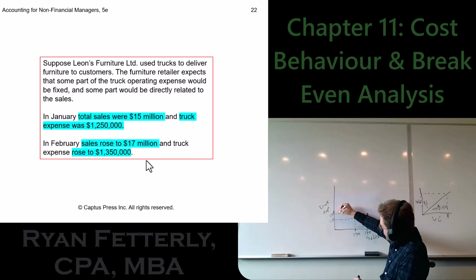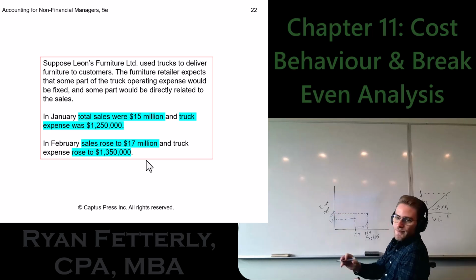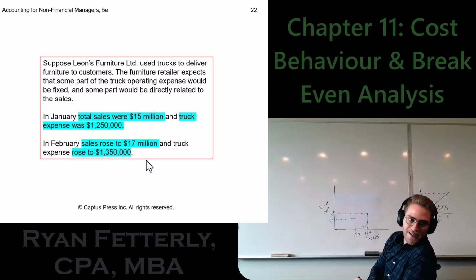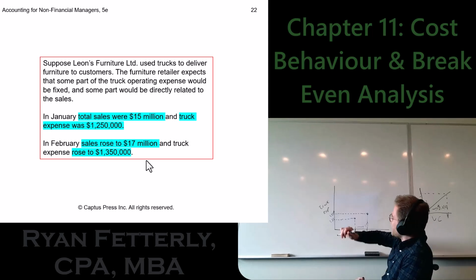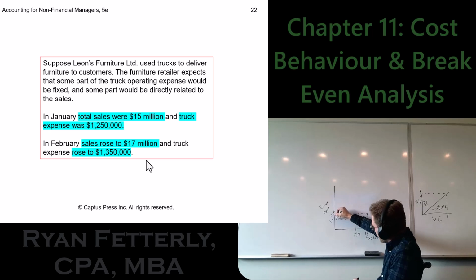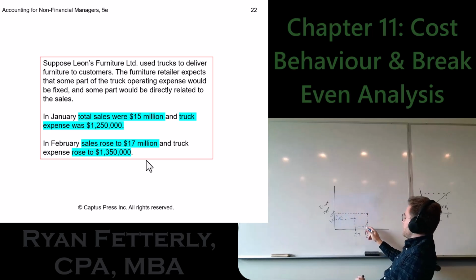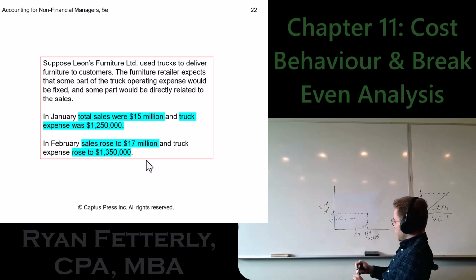And this is an increase of, oh, sorry, my math was totally messed up. That wasn't a 1 million increase. It was a 100,000 increase. So please ignore that 50-cent analogy. It's probably closer to 5 cents. Anyways, my bad. So it goes up by just a simple 100K, okay? So every time my sales goes up by 2 million, my truck costs seem to go up by 100K.